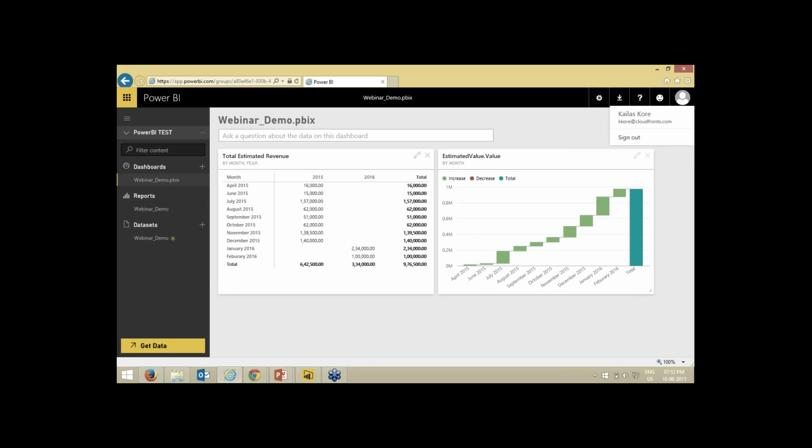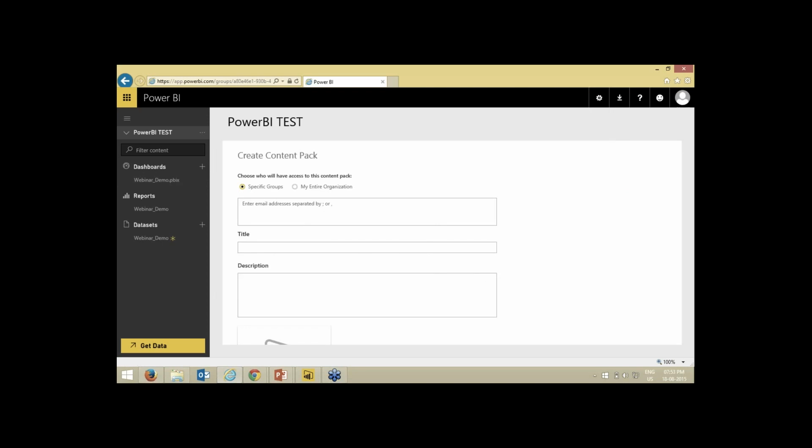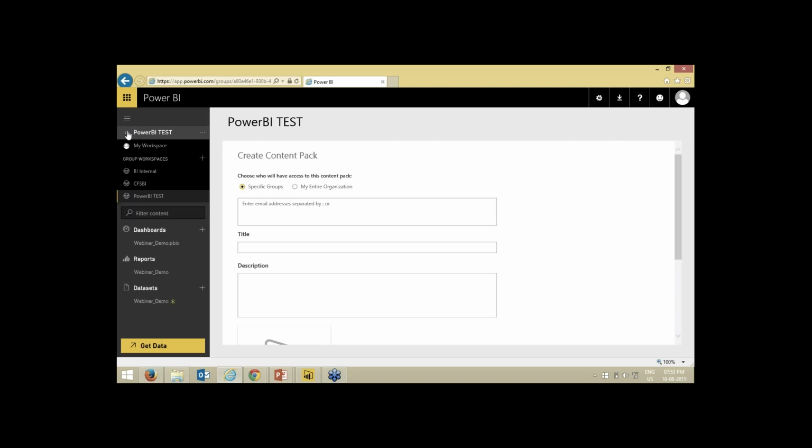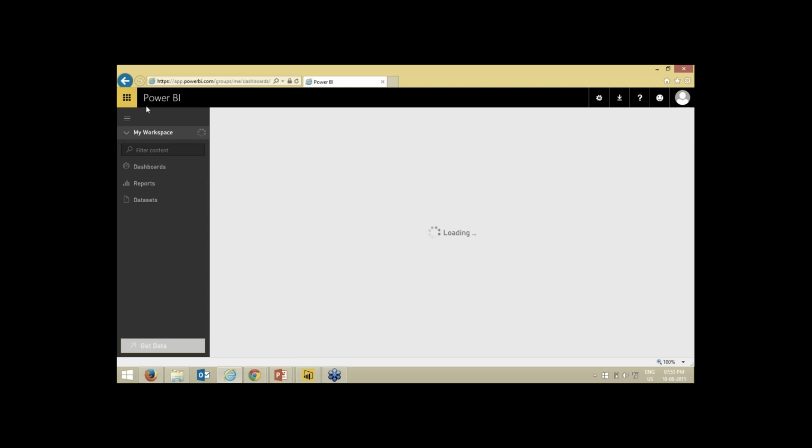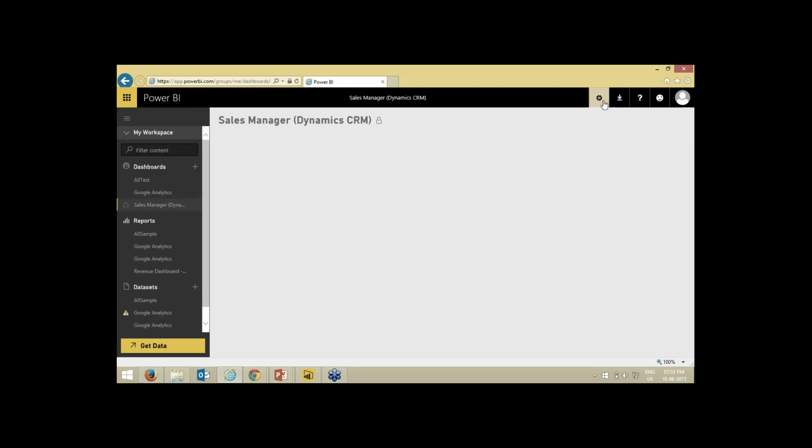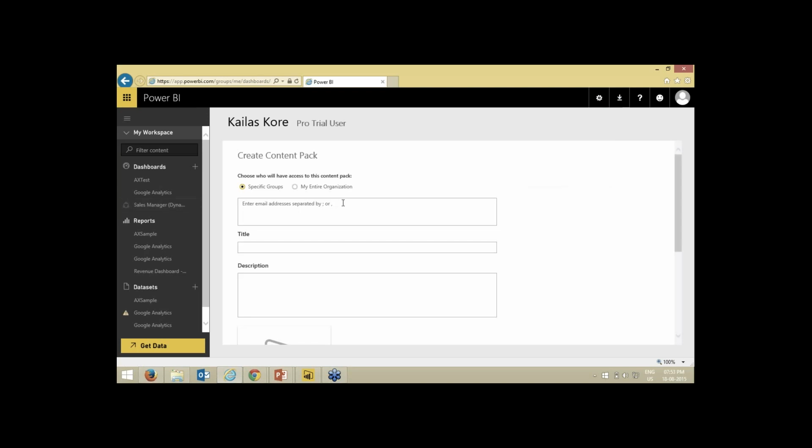So now we'll see the other one, the content pack. Content pack is like this: within the team, I want to share something, but I don't want to give the privilege that the person can do anything. For that, for creating a content pack, I'm clicking over here, create content pack. Create one pack. So I want to share the same report with Ashish.